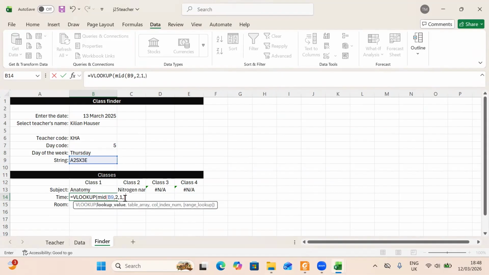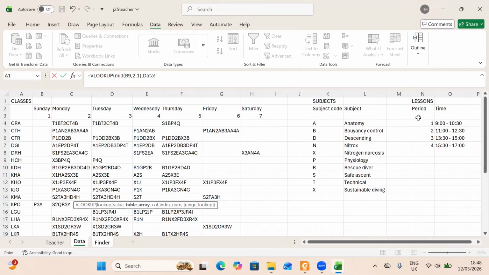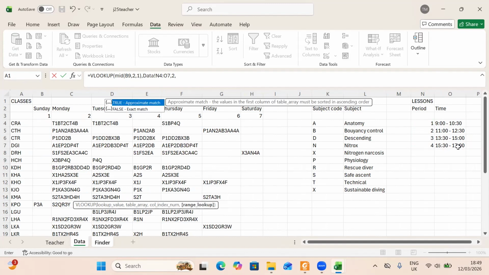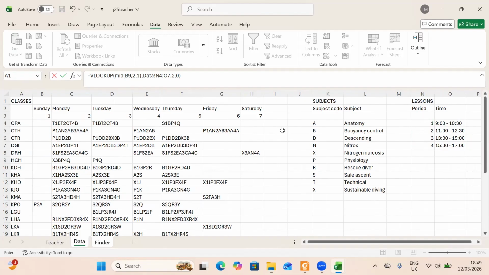After the comma, we put in the table array. So I go into my data and highlight my table array. This is the table array, comma, 2, because my information is going to come from column 2, comma, exact match. I close my bracket, right?